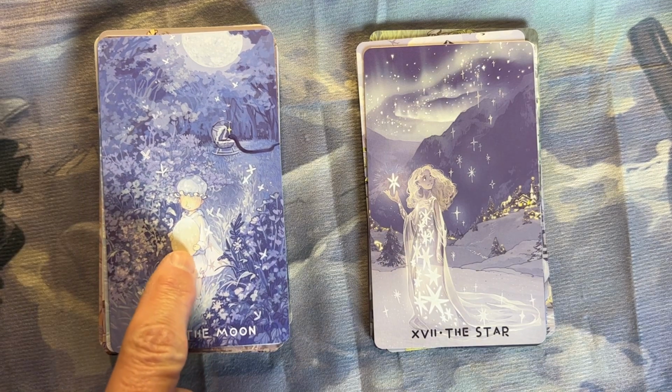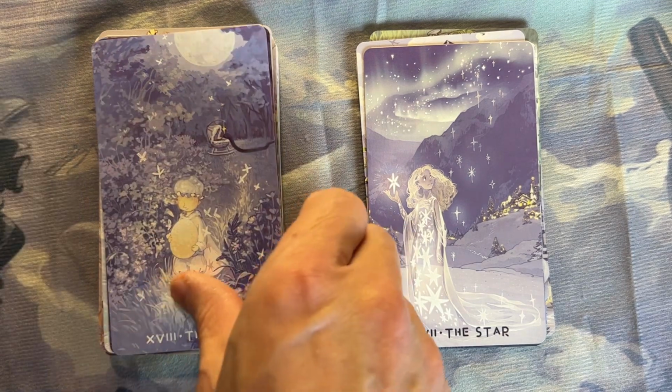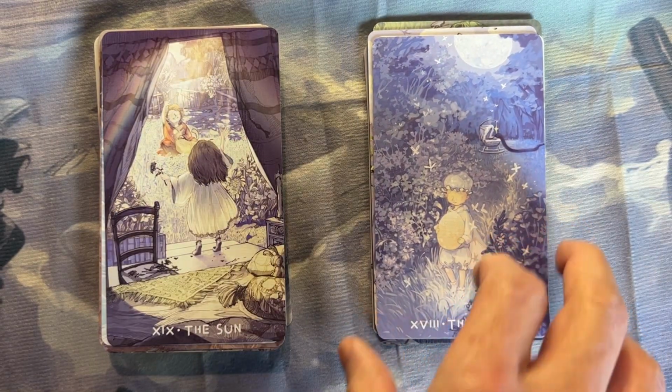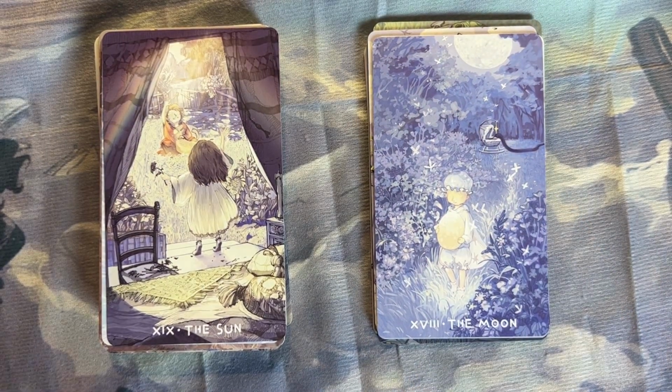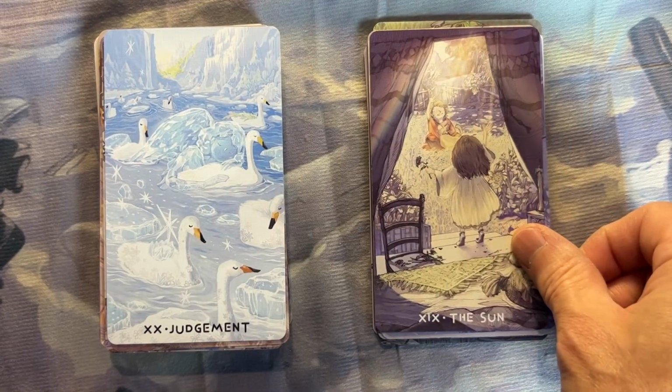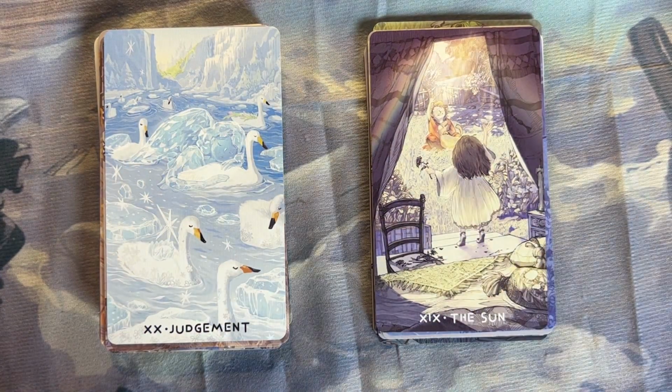Okay, so the Moon, sort of abandoning a baby or leaving with a baby, or the baby is the egg. I'm not sure what's going on. An egg in a crib, reminds me of maybe Pokemon. The Sun, very cute, moving out into the sun, getting outside. You have the Judgment with the, be happy.